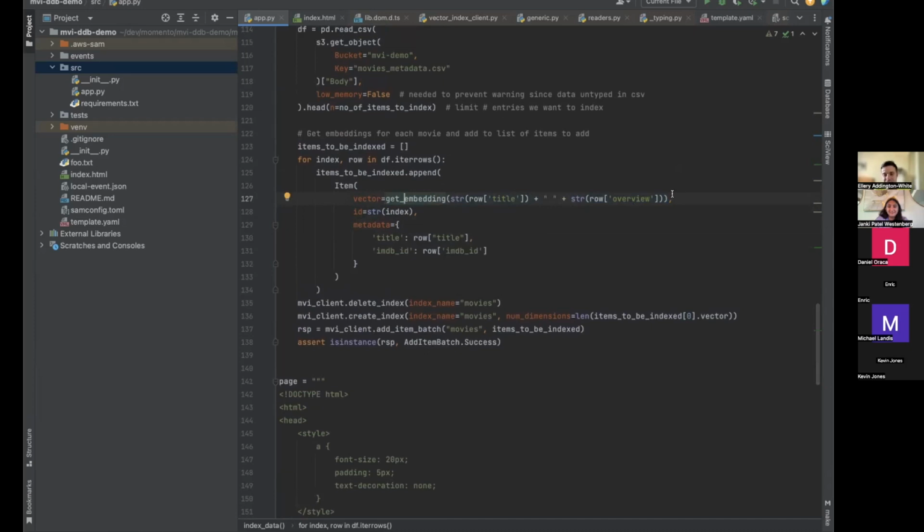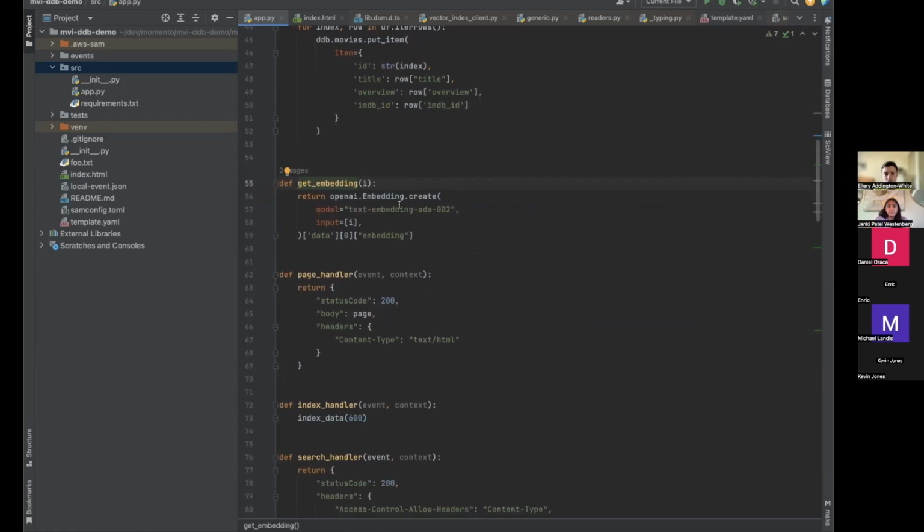But this function is very small here, but it's doing a lot. So let's just dive in here, and it's really a very crucial part of this application, us getting those embeddings from the model. Like I mentioned, we're putting the title and the overview in as input to our vector function. So we're going to be getting a vector as the output of this. And these are the attributes of our item that we want taken into account in that vector.